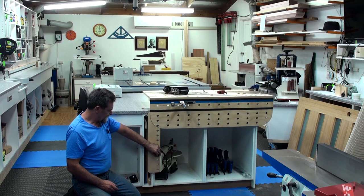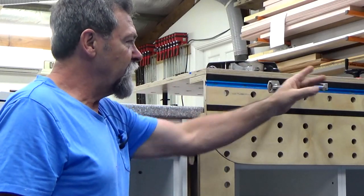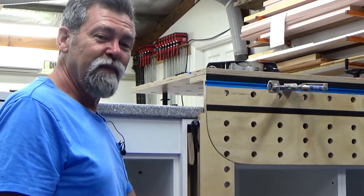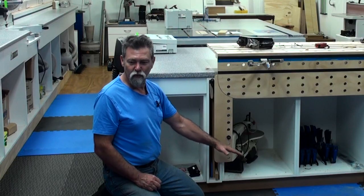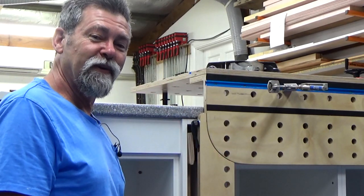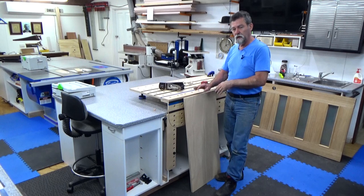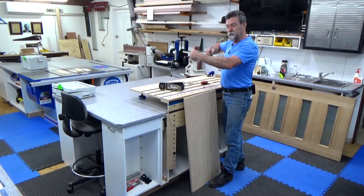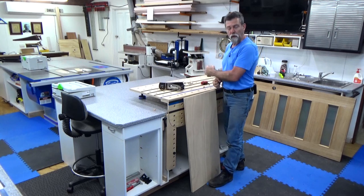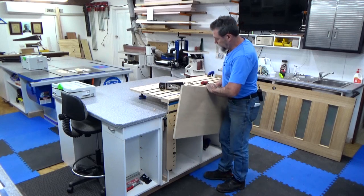The Craig bench clamp slides anywhere along the Rockler track, and I can tighten it up to hold anything there. Before, I was putting tin cans or a garbage bin or a block of wood down here to support the end I couldn't hold onto. You just saw how it went holding that solid entry door. I could have supported this piece of timber on the Stanton bench, but the timber would have been up too high. I try to get it down to about elbow height — that's a comfortable height for planing.